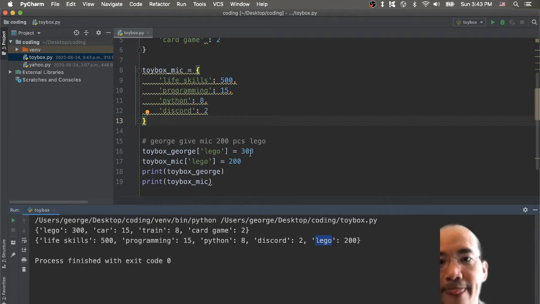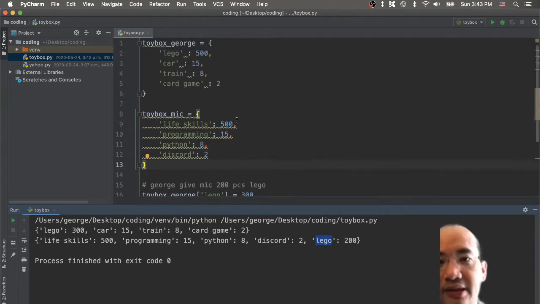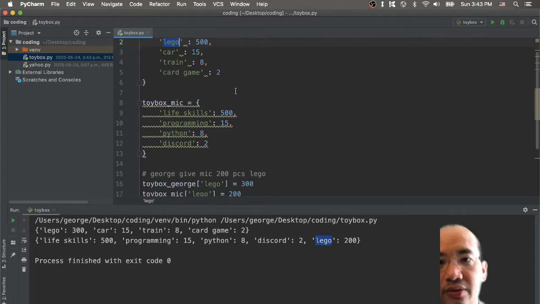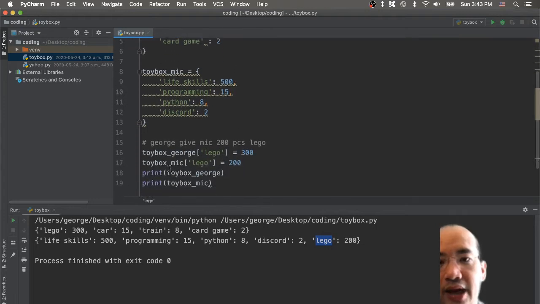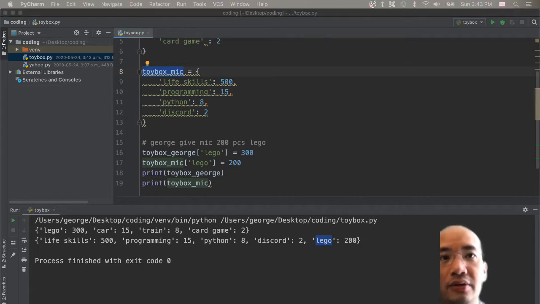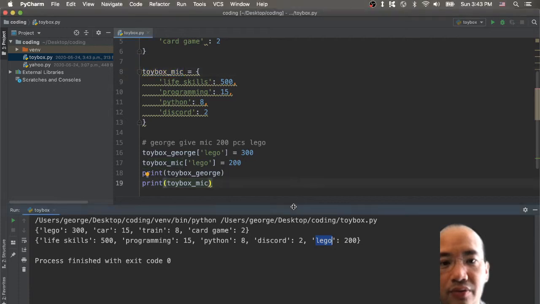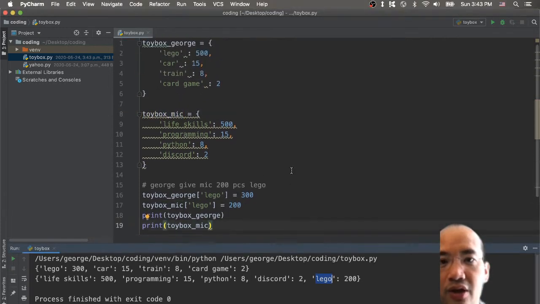Okay, so that's how we access the value of the Lego, and we create new toys in Michael's toy box. So what I want you to do is, I give you 5 minutes. You can copy my code and try to run it in your PyCharm.